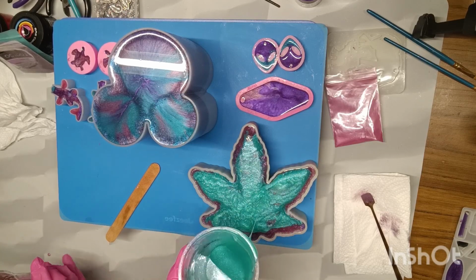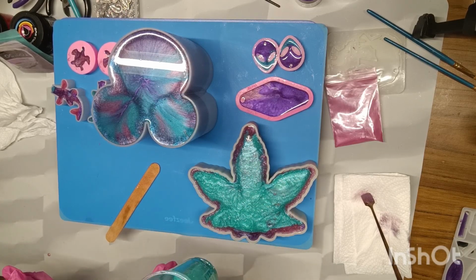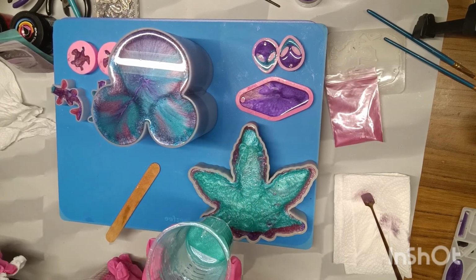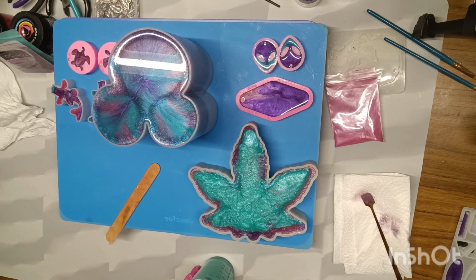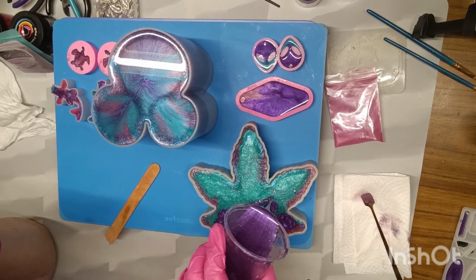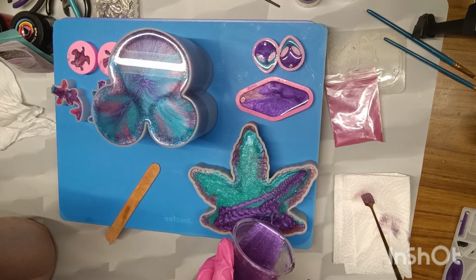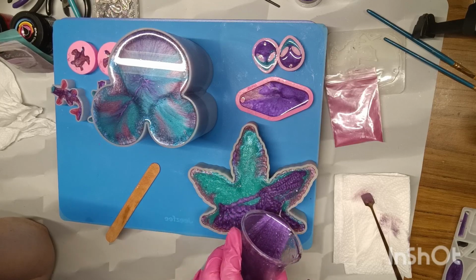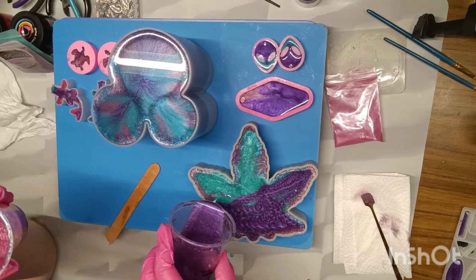We already have these cups. We figured, well, let's make something else. No, it's the purple. But I would keep some of each one to put in something else. You want me to put pink on the other side?